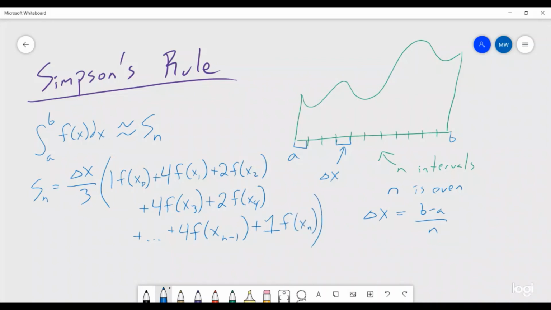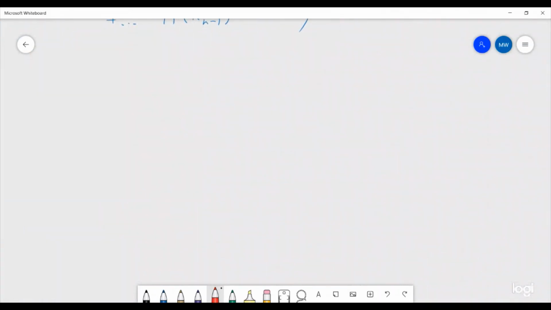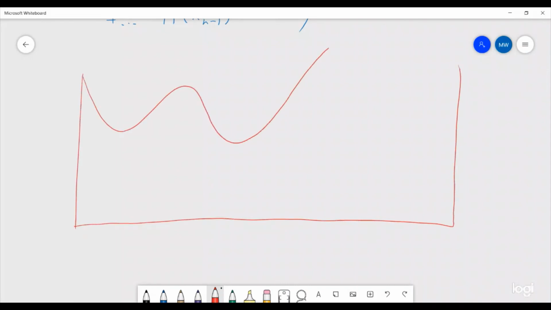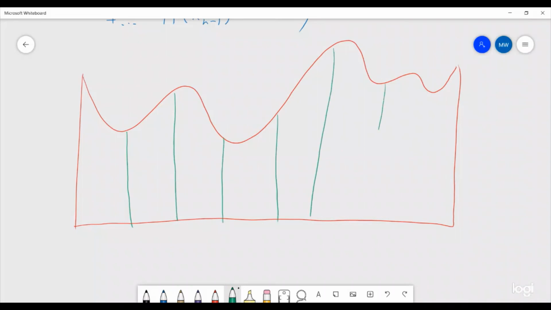Now, this seems like it's coming out of left field. Like, where is this coming from? The idea of this is, so let's draw a little picture so we can see it. We have our function here, where it's doing something like this. We have broken this up into n pieces. If we, instead of breaking it into n pieces, were to say, let's break this into n over 2 pieces.